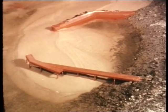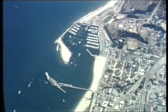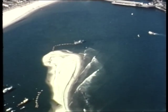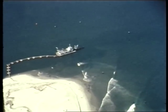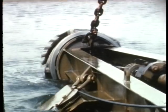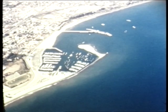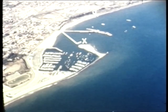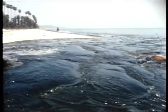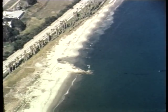In time, the sand closes off the harbor. The problem at Santa Barbara is how to keep the harbor from being sealed off by accumulating sand. The solution is to take the sand out of the harbor and put it back into the natural longshore transport system. This is done with a dredge. The dredge digs up sand from the end of the spit at the rate of about 280,000 cubic yards per year and it works the year round. The dredge picks up a mixture of sand and water, pumps it through a pipe and dumps it on the beach below the harbor. The sand spilled out onto the beach flows down toward the surf. Once the sand reaches the surf, it is picked up by the longshore current and is once again on its way down the coast.